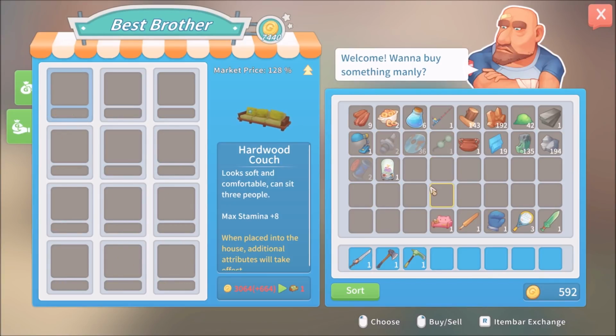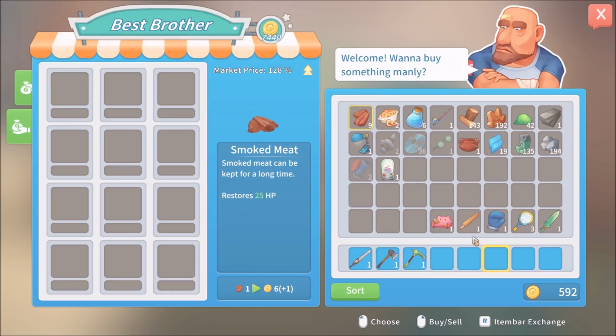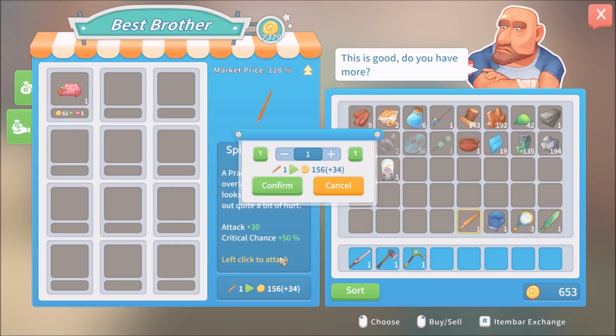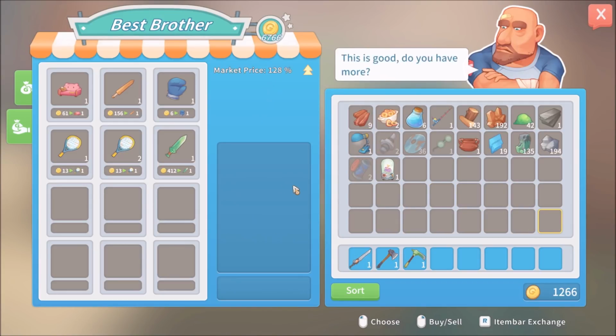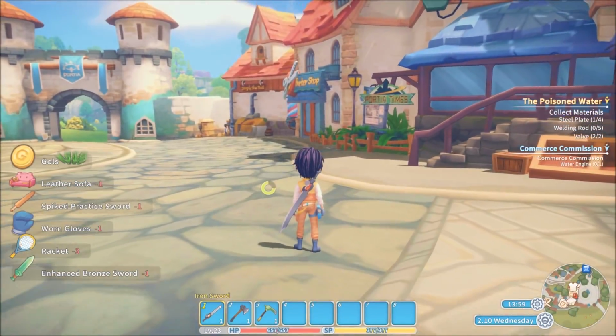Okay, I want to sell things. And you'll notice that some of these things aren't accepted because they don't have a value, I don't think. That's why. You can have that. Wow, that sword is 156. Well, that's the upgraded sword, though, but still. That's only 6, 13... 412 for that enhanced bronze sword. That's not too bad. So we've got about 1,200 gold now.